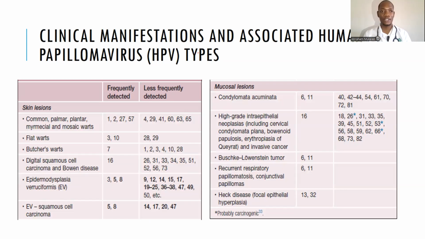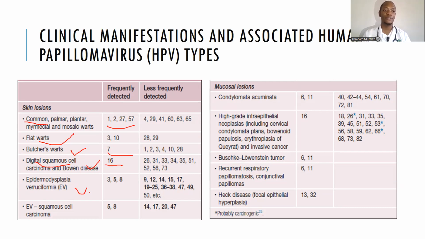In the clinical manifestation, if you are to see the warts, what they usually present like and the different variants of the warts, you can take a look at this table. So we have the common warts, which we've talked about, and we have looked at the different genotypes that cause them, HPV-1, 2, 27, and 57. And then we can have the flat warts being caused by HPV 3 and 10. Then you have the butcher's warts, mainly caused by HPV 7. And then you can also have squamous cell carcinoma in situ, or Bowen's disease, caused by 16. You know, 16 and 18 are the high risk, and they love causing cancer.